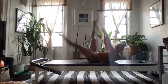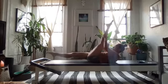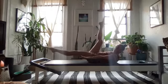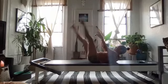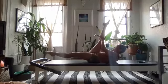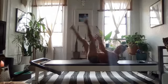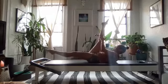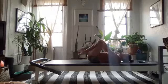Inhale and exhale. Maybe you'll reach up to the ankle. Maybe you can reach your fingertips forward. So you decide, I think I want my hands on my leg today. Inhale and exhale. Exhaling on the switch. One more each way. Bring both legs back up. Hug it all the way in and relax.